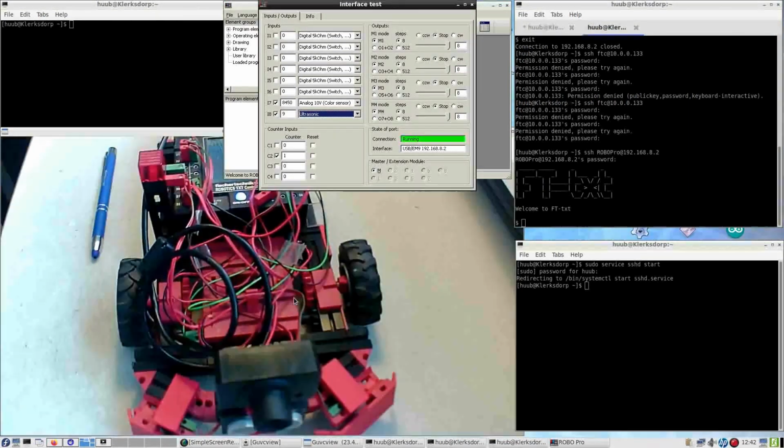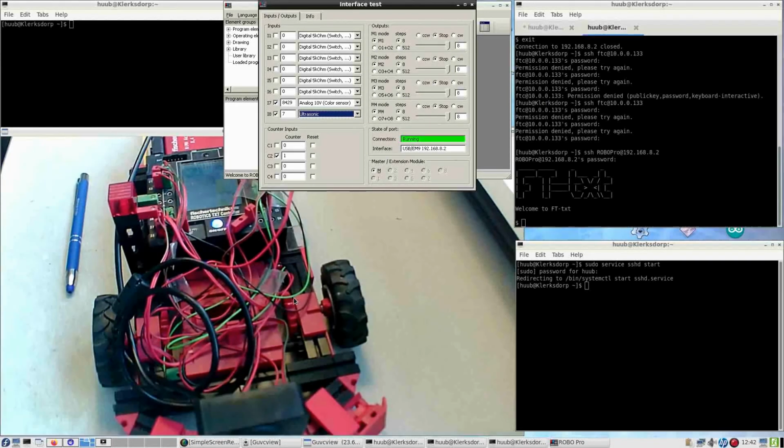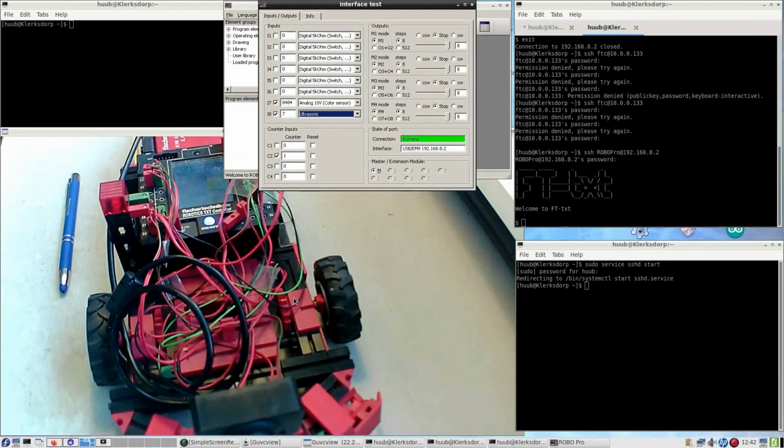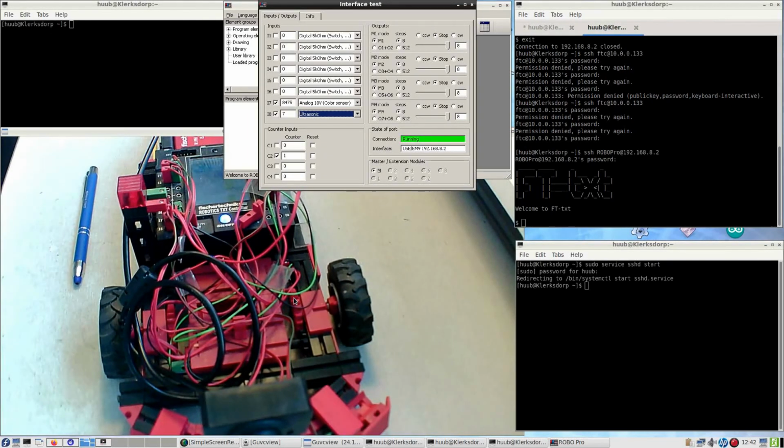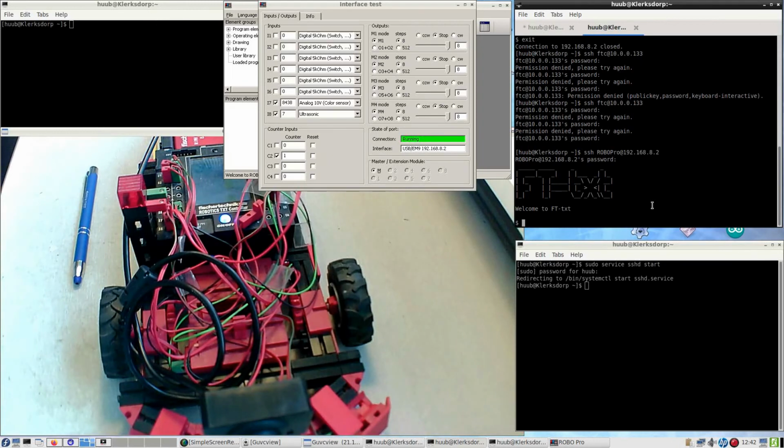Why do I say centimeters? Quite simply, this program uses metrics. As do I, by the way. In the Netherlands, where I'm located, we use metrics, not imperial, like feet and inch. Anyway, this works nicely. This as well, and that one as well. Yeah, very good. So no problem here, so I can't test it.